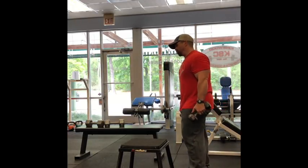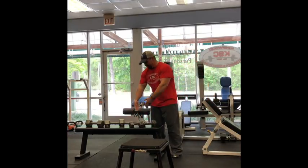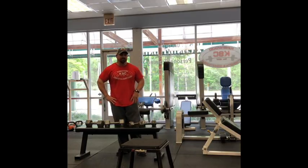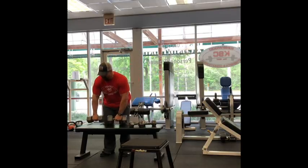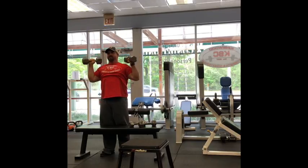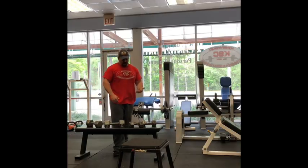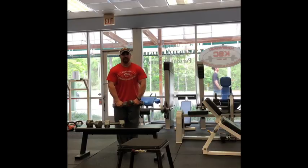And then we're gonna go into a shoulder movement. I've got two pairs of dumbbells here. That's light, that's just a pair of 10s, that's a pair of 20s. You could just go right into the presses, so you do 5 to 10 there, and then grab the dumbbells, immediately go into just an overhead shoulder press. If that's really easy, like if you only have really light weights and you can do a ton of those reps, then maybe grab a smaller pair of dumbbells and do a side delt raise.